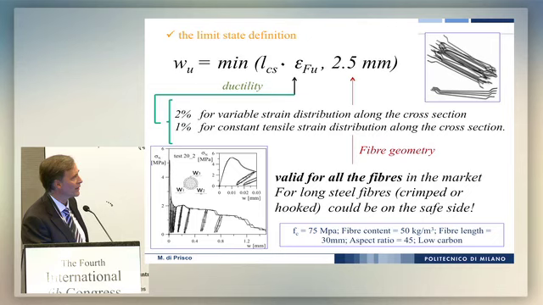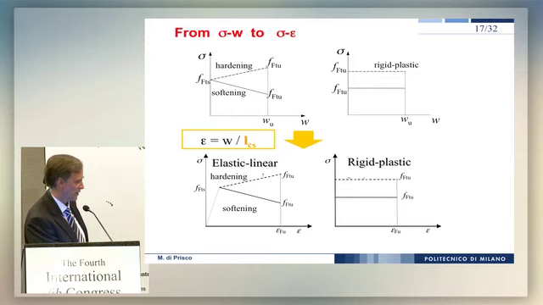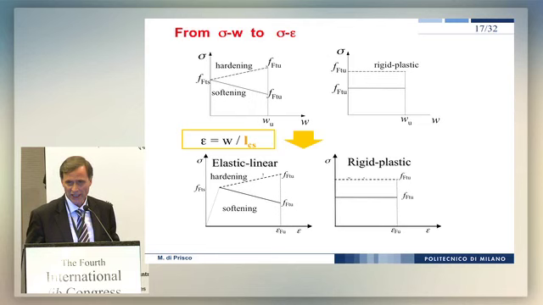That means that we have the characteristic structural length times a certain strain, which is different according to whether we have a variable strain distribution, so for instance, bending and compression, or only bending, or only a constant tensile strain. That means in case, for instance, of a tie. If you know the characteristic structural length, you can immediately pass from the crack opening to the strain, so you can redefine the same model in terms of stress-strain, so it becomes very easy to adopt in the model code framework.